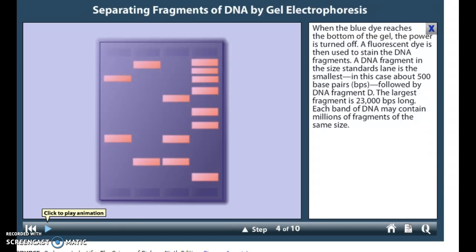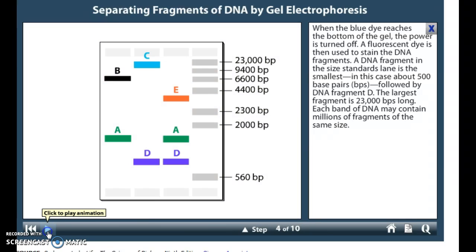So this is where we left off, the idea that the DNA can travel through a gel, but it is somewhat invisible to the naked eye, so therefore we need a stain, and it's a fluorescent stain. You wouldn't do this in a typical class. In abbreviated versions of it, you might use just food dye or molecules that are visible, and you'd be able to see the separation. But this is the picture where they expose the fluorescence so we can see where the DNA traveled. And here is more of a labeled picture.